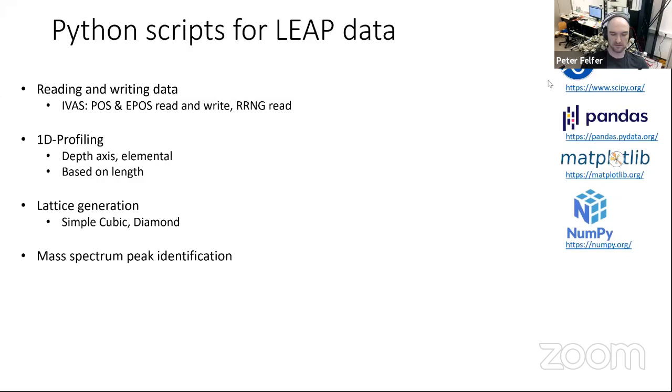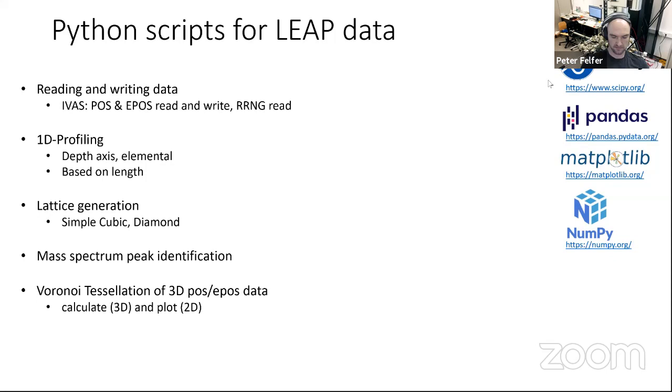The main reason I'm using this right now is that it has some more powerful algorithms than R. So I try to do mass spectrum peak identification. Right now I can find the peaks, but I cannot associate them with anything. And I do Voronoi tessellation of the two-dimensional data we have.